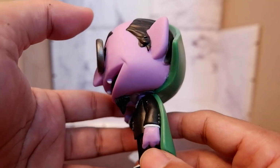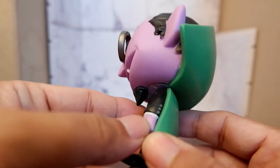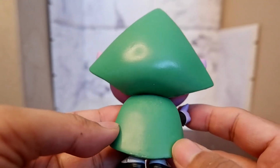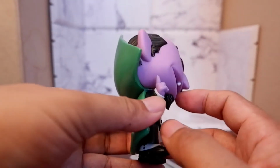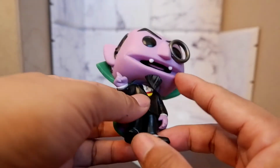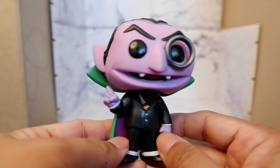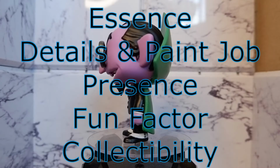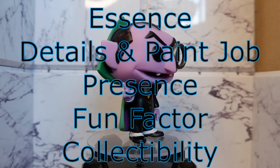From the side, this is what you'll see. So you have the ears, you have the hair. And there's a nice detail here with the sleeves of the Count. From the back, it looks plain. You only see the cape. This side, bottom. Okay. I really like this figure. It looks nice. Now let's judge the Funko Pop using the system I devised.